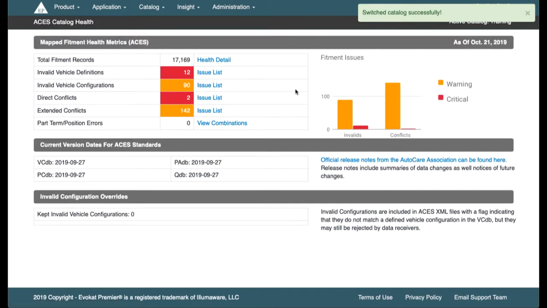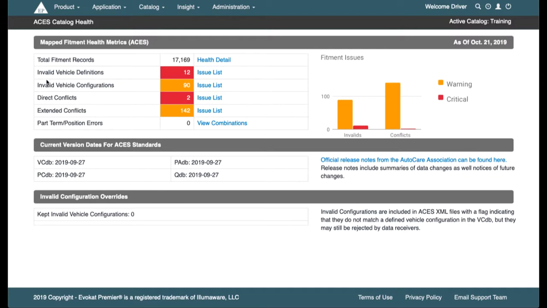So in this case, I've used the ACES Catalog Health page as my default home page. That's typically what I suggest people use. This page is similar to our Analyze My Catalog page from the legacy system, but we have some additional values here, and what we're seeing is the health of the catalog across the entire catalog, not broken down by tags or any other subcategories. So in this particular set of data, we have a little over 17,000 records, and then I'll explain what each of these different validation issues are.